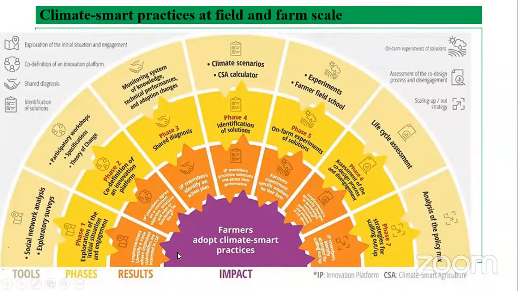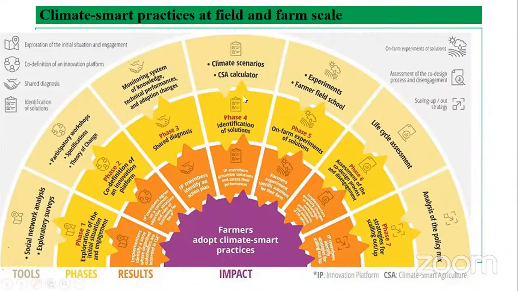From the tools, what are the phases to be followed? We have also 7 phases. The first phase is exploration, okay, situation analysis. We have to analyze the kind of problem existing in that landscape, in that crop production system, in that farm, in that field, in that plot. Then after generating information from the first phase, we have to co-define, okay? And we have to clearly know the innovation platforms. Here it's very critical, yeah? Phase 2 is very critical. We have to co-define. This is participatory. Co-definition means working together, cooperation or participatory, of which the innovation platform will be clearly set.